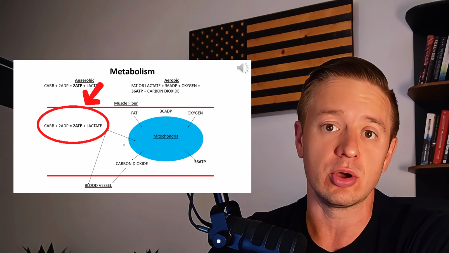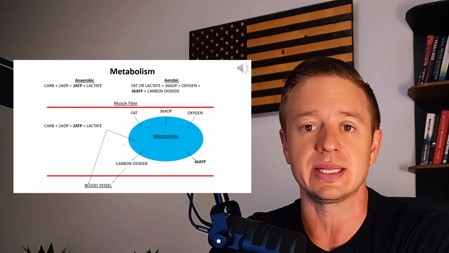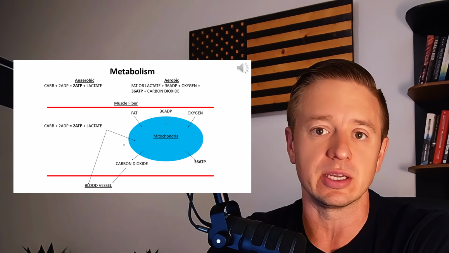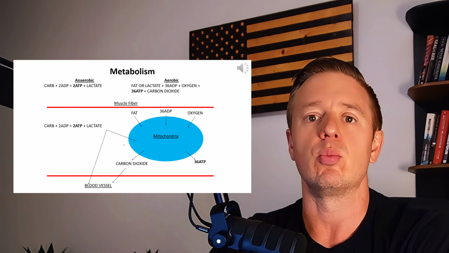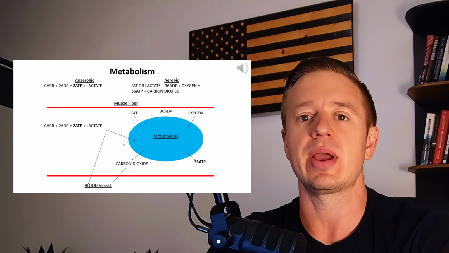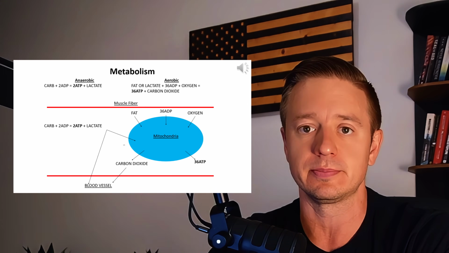A lot of people know this as lactic acid, and if a lot of this accumulates in the muscle, you feel a burn. The muscle tries to get rid of it and it goes into the bloodstream, and once your blood lactate levels rise enough, your brain just starts telling you to involuntarily slow down.